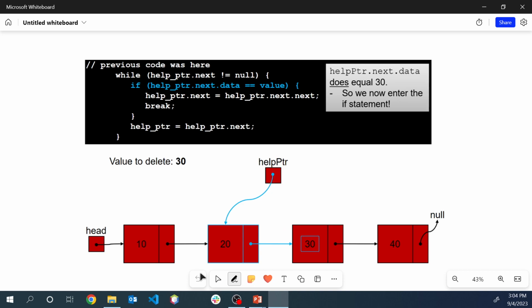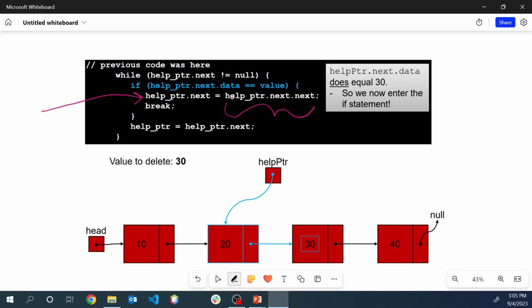So let's try to make sense, very briefly, of how we're actually going to do that with this line of code. Since we just entered the if statement, we're really trying to execute this line of code right here. This is an assignment statement, so our eyes should come to the right side of the assignment statement, and let's make sense of what this is saying.